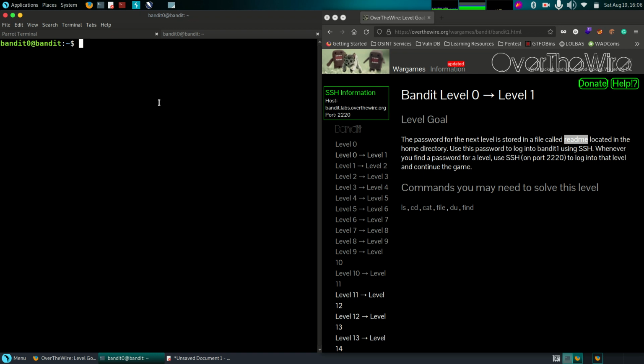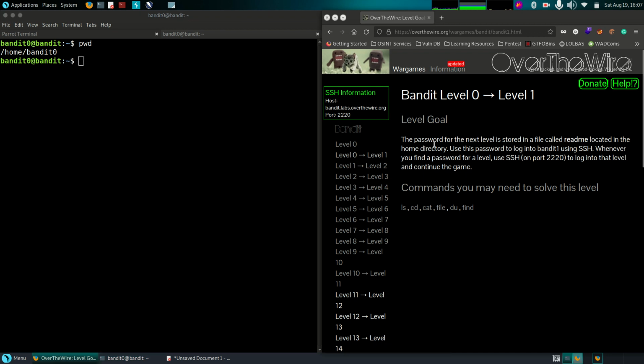But if you're in a terminal, you cannot just know if you are in your desktop or not. So the best thing to do is print working directory, that is pwd. Hit enter. Pwd tells you, oh, you're actually in your home directory and you are in the folder bandit. So you're actually in the home folder, and under the home folder you are in the bandit0, right? So now we know we are in our own home directory.